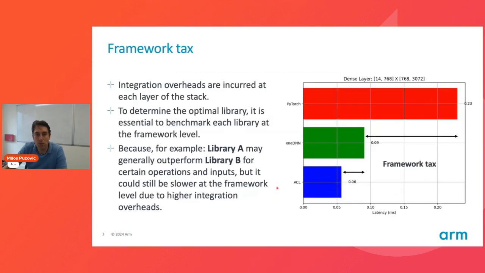As you have seen with this approach, what happens is that these integration overheads are incurred at each layer of the stack. So as you have seen there, if you want to be able to run a PyTorch operator, which is in this case a dense layer, we would call from PyTorch to OneDNN and ACL. And each of those libraries is going to give you an additional overhead, which we have denoted here as the framework tax, because there are certain memory management and thread management functions that you need to enable in order to efficiently use those libraries. So what can easily happen is that although your library A, so maybe in this case ACL, generally outperforms some other library B, like OpenBLAS, but in certain situations, when you need to integrate that library inside of your framework, library B, because it is much easier to integrate it, can give you the better performance, because the framework tax that it needs to pay is lower.